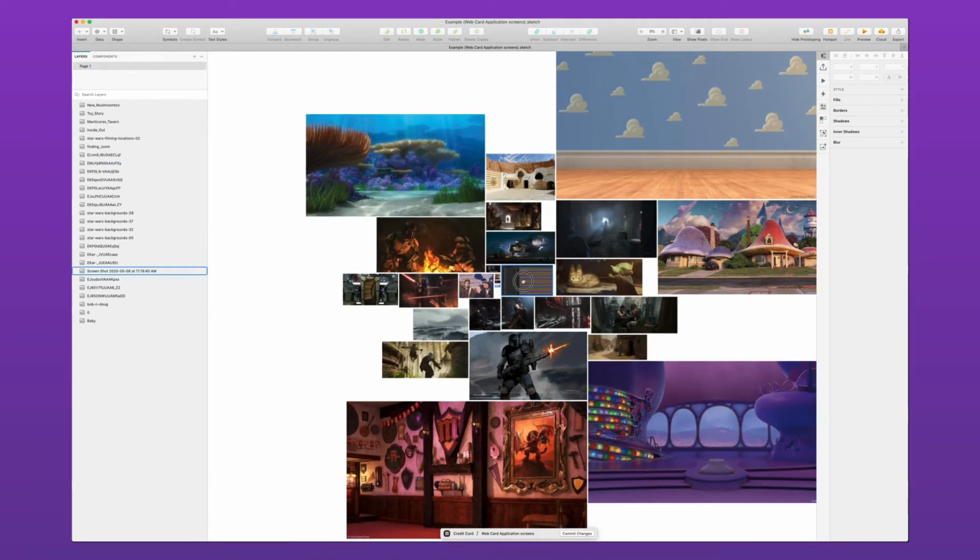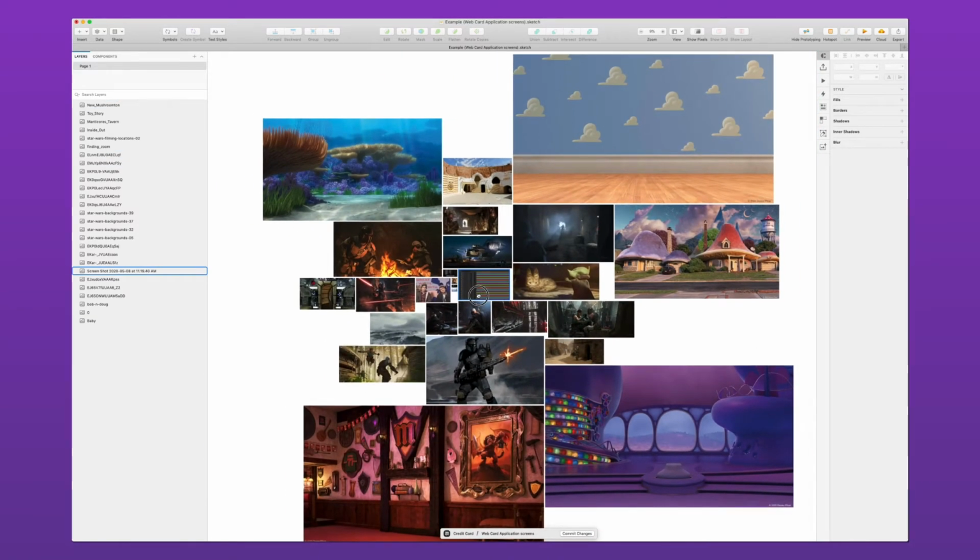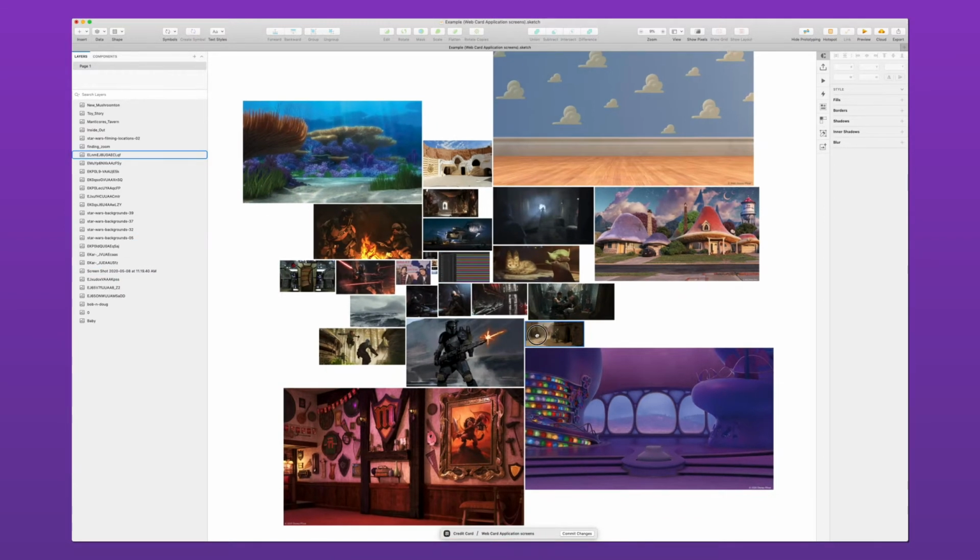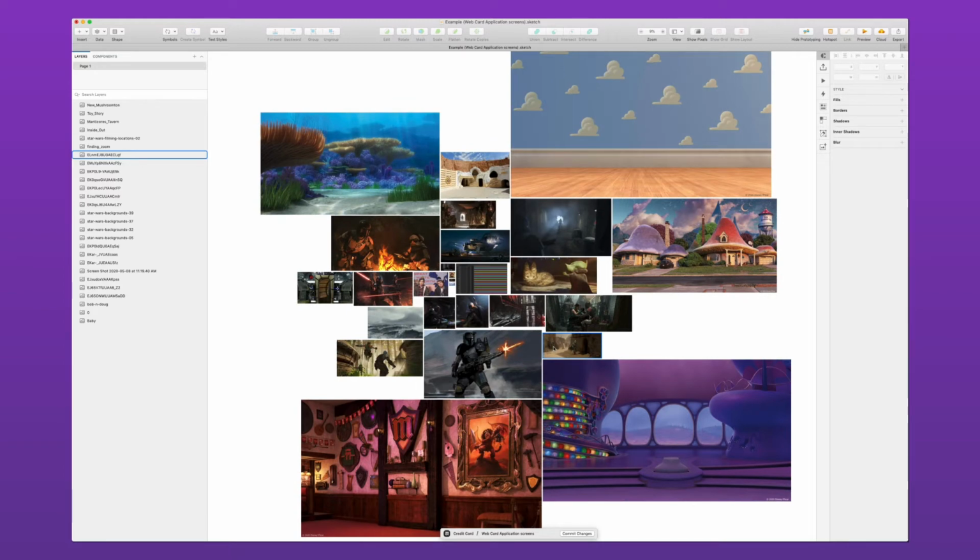I just have a bunch of images in here right now to basically make a large file size. So one of the things that Abstract doesn't like is tremendously large file sizes. And tremendously large is anything that's over probably 100 megs, which is a pretty substantial size of a file. And there's a really easy way to see how big your abstract file is because it is in one of those fun hidden folders.